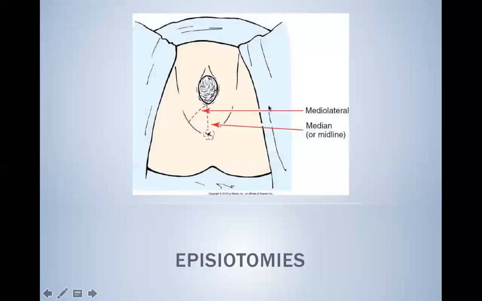So if it does need to be cut, they'll typically do a medial lateral. And the reason why is because you can see this median or midline. Where does that go directly to? Directly to the rectum. And if they start the cut and the baby is just pushing and pushing, it might extend through the rectum, which is considered a fourth degree, which we never ever want. They're horrendous, and these poor moms have such a tough time afterwards. In fact, any mom who has a fourth degree is offered a C-section for her second kid or subsequent children, just because it is so hard on them.